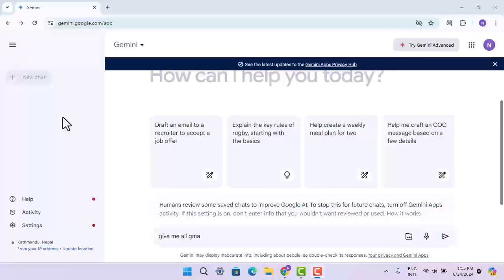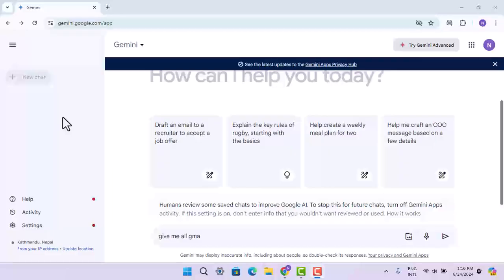Gemini integrates AI more deeply into Google Search, providing more intuitive and contextual results. Likewise, you could use natural language to ask questions. For instance, instead of typing "best Italian restaurant New York City," you can ask, "Where can I find the best Italian food in New York City?" You could also use contextual understanding, that is, Gemini can understand the context of the searches.